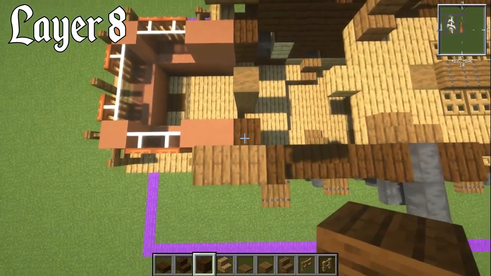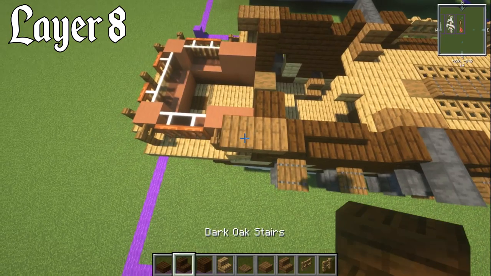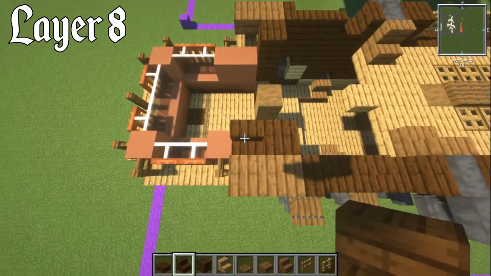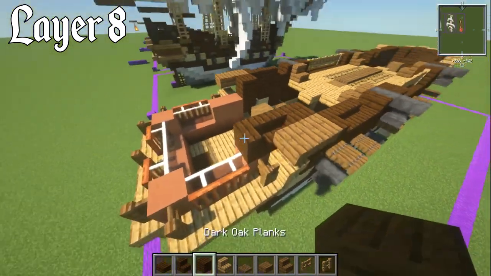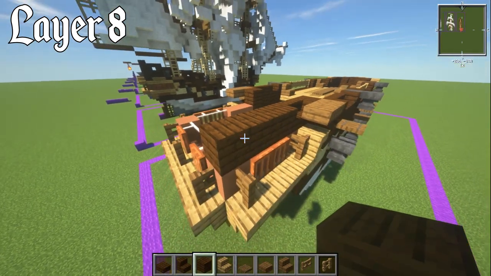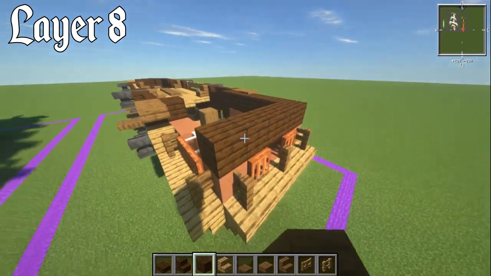And then on the back here, we've got the dark oak plank. We're going to place down another dark oak plank. On the top of this, we're going to have a dark oak stair facing the middle, then face the back to wrap it around like that. Then we're going to have three pieces of dark oak planks. And in fact, these are going to go all the way over the top.